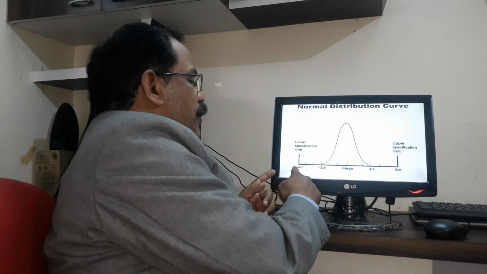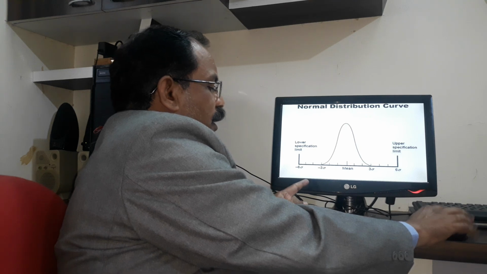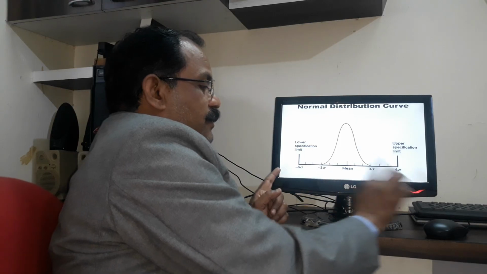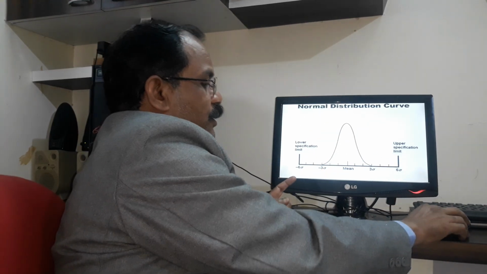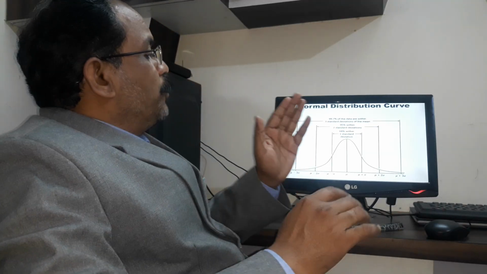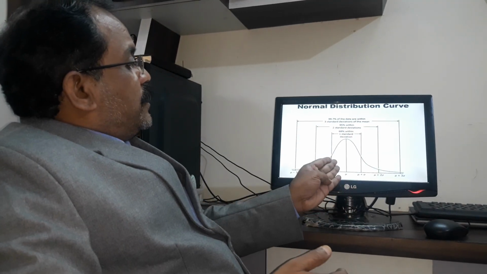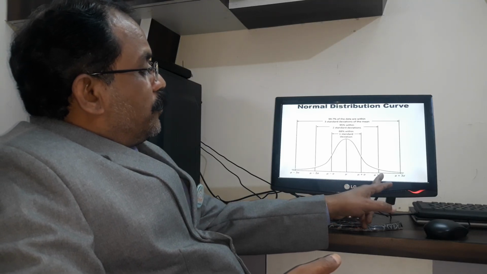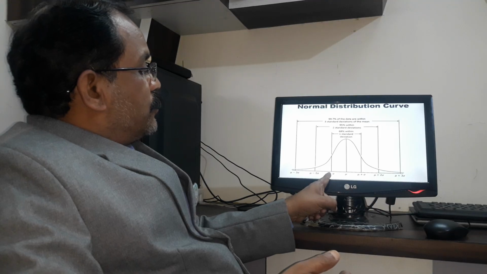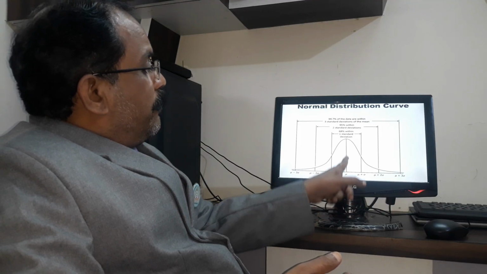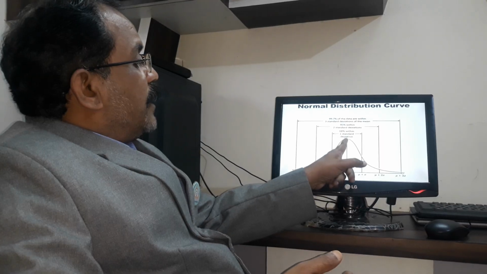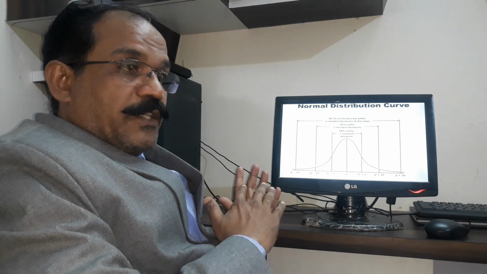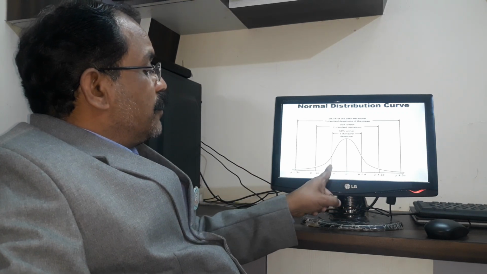So this is 6 sigma minus and this is 6 sigma plus, but the limits are 1, 2, 3, plus 3 sigma and 1, 2, 3, minus 3 sigma. So this is called the normal distribution curve. Now, as I explained just now, these are the limits. From this mean line, plus 1, plus 2, plus 3, minus 1, minus 2, minus 3. This is the mean line. If you take the first standard deviation, it is plus 1 sigma and minus 1 sigma.